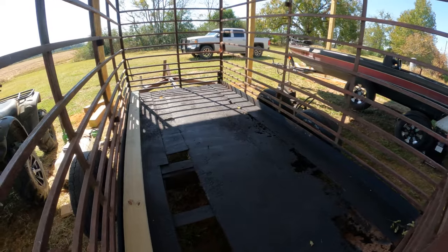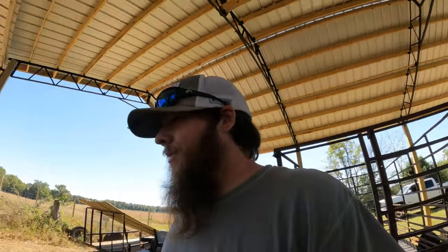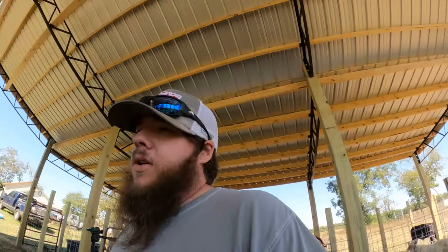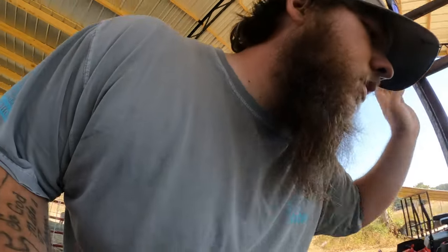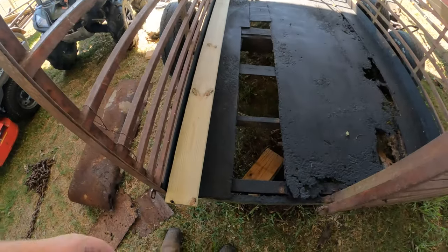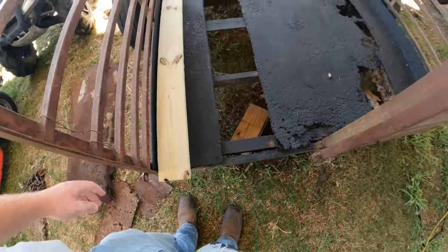There's still a bunch of screws in there I gotta come here with a grinder and zip off. But I just want to put that little bit of paint down. It ain't really gonna help with much, but it'll help kick the rust back just a little bit. Just cover it up, that way nothing's really showing. And you see, already got one laid here just to see. We're gonna have to cut to fit right there so it'll fit firmly against it.